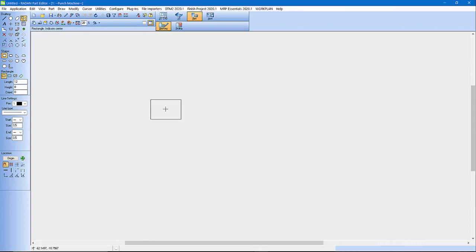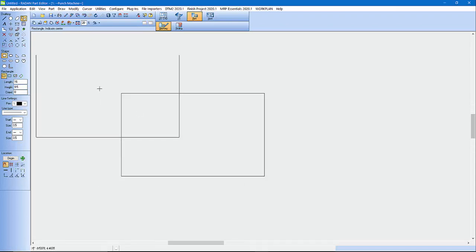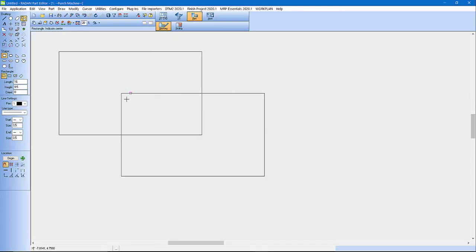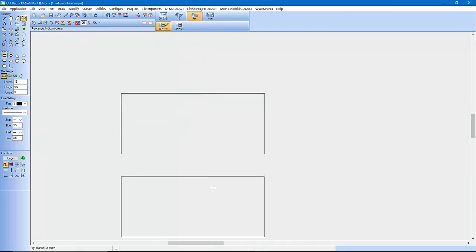The reason being is because I can come in here and create a simple shape. We're actually going to make this a bit bigger. 16, and we'll go 9.5. So I've just created a square. You can see this other square stays on my cursor until I cancel that out. I've cancelled that out, and now I can select another one. Or even if you don't cancel it out, it will cancel out when I select another operation.